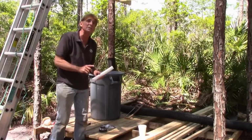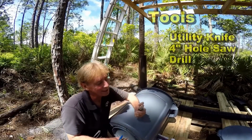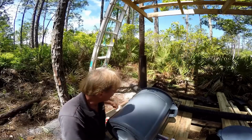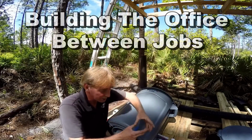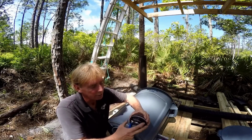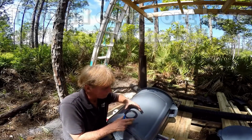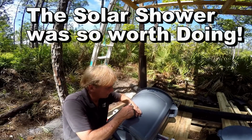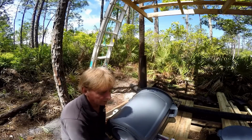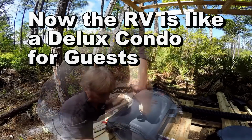Let's go ahead and show you how easy it is to make a rain barrel. I didn't tell you about the tools, but the only tool that you really need is an X-Acto knife. And I like to use a 4-inch hole saw for the lid to bring in the downspout from your gutters. Go ahead and unscrew your sink drop, because you need this piece to make the inside measurement. Use your pencil or pen to make your circle. Then I'm going to take my X-Acto knife and cut this circle out right here.